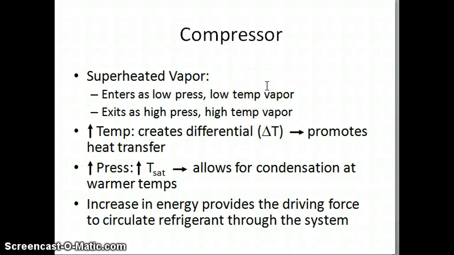The third part is the compressor. This is the compressor where the superheated vapor exists. When the refrigerant enters this part, it is at low pressure and low temperature. But when the refrigerant exits the compressor, it is at high pressure and high temperature. It means the temperature is increased in the compressor, which promotes heat transfer, and the pressure is also increased, and the increase in energy provides the driving force to circulate the refrigerant through the system.